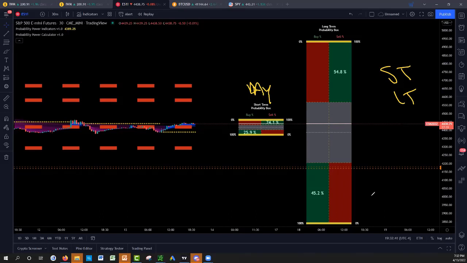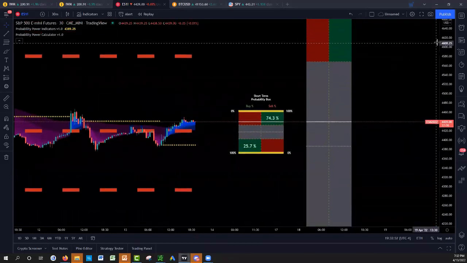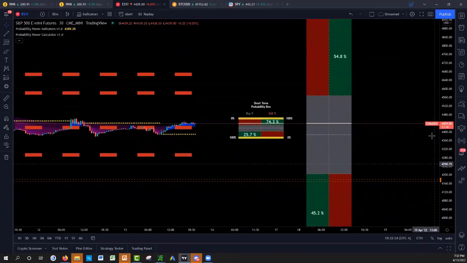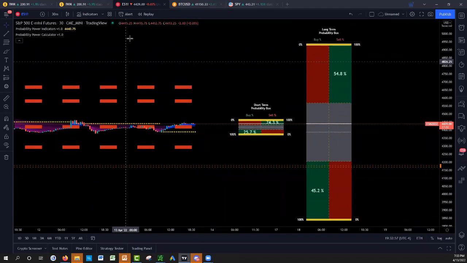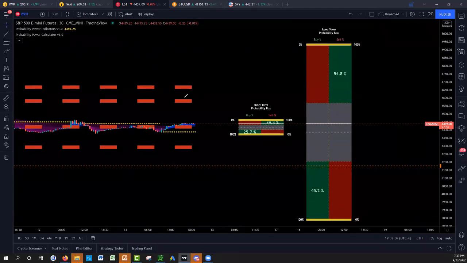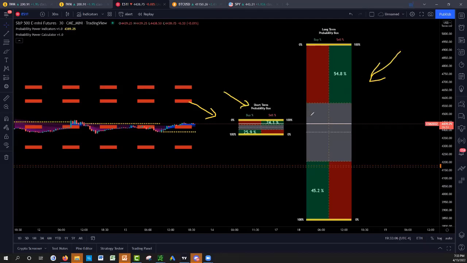Now our patent pending tools are there to stack probability, to help you. There's no certainty in trading. If people tell you buy, sell, certain, you should run. There's always a 1%, a 2%, a 3% chance of losing money. And as a trader, what the probability power calculator patent pending tool does is force you to think in terms of probability at all times and avoid the crappy trade.